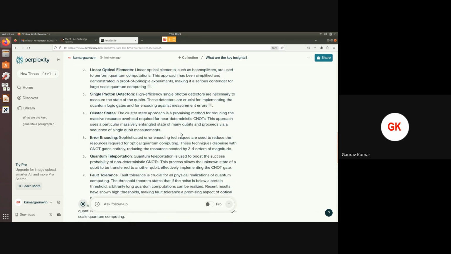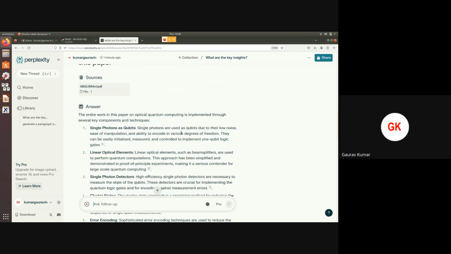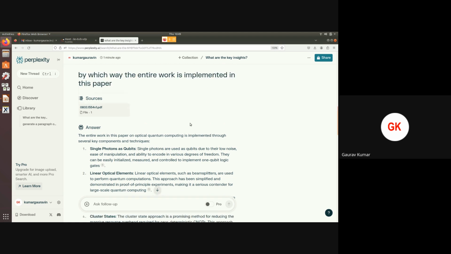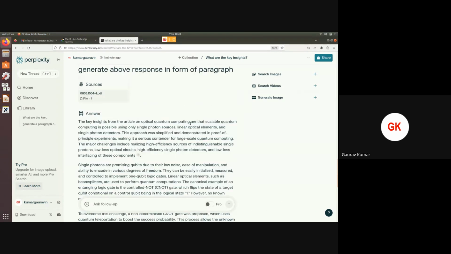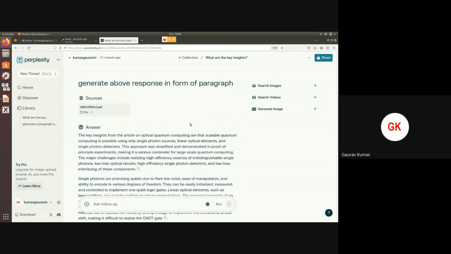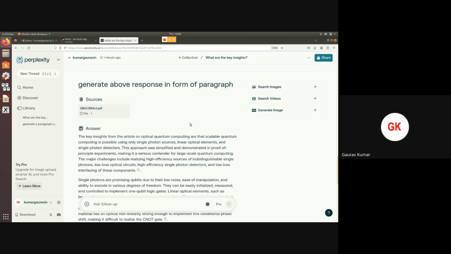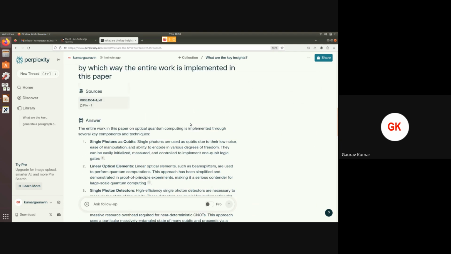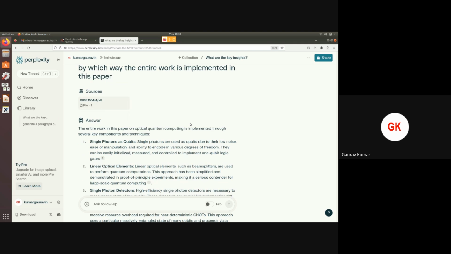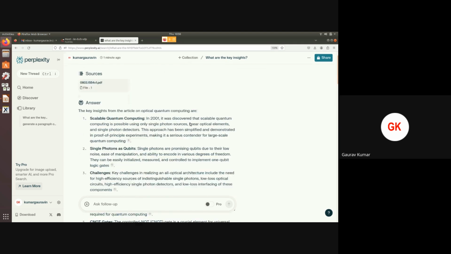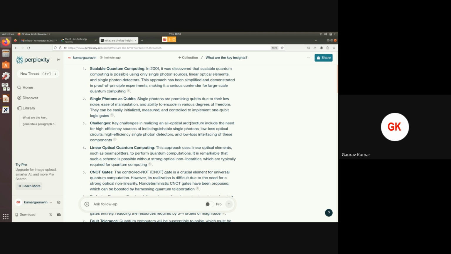Number one, number two. You might have seen that if every time we write in numbering and bullets, it doesn't look professional. In research papers, very few times do we use bullets and numbering. If we use so many bullets and numbering, it will look like an article. You might have seen that in this answer also, number one, number two, number three.